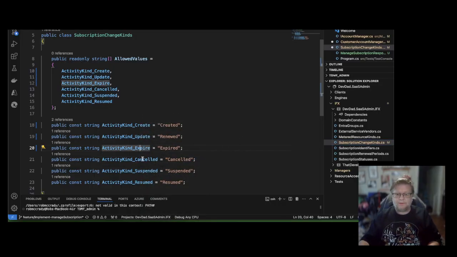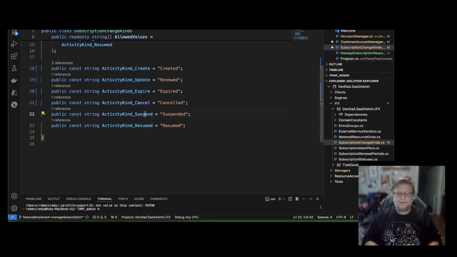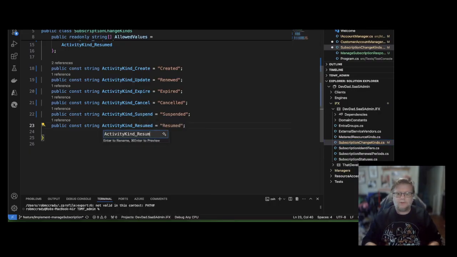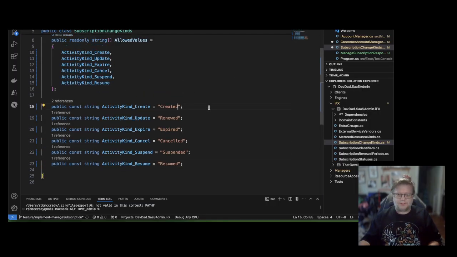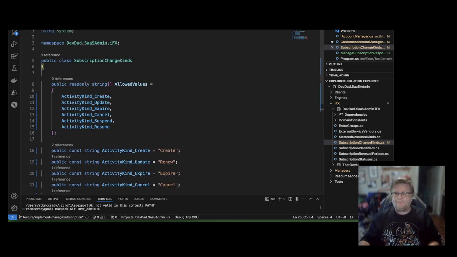Rename to expire. Rename to cancel. Suspend. And resume. And I'm just going to go ahead and change the actual values to present tense as well. Resume does end with an E. Okay.